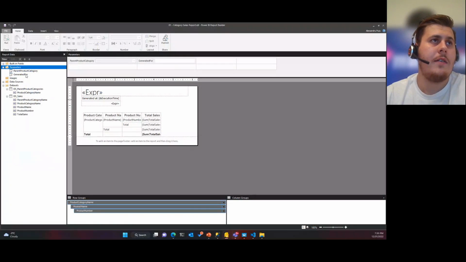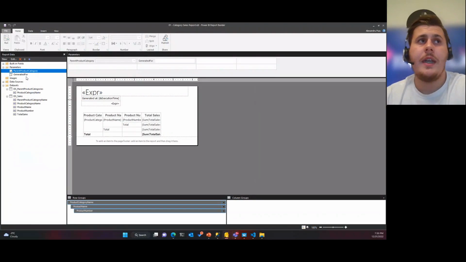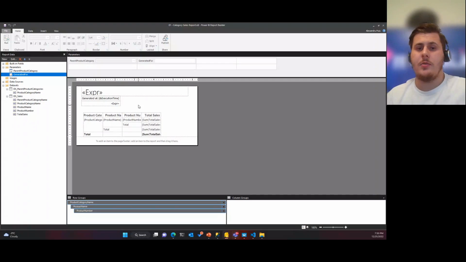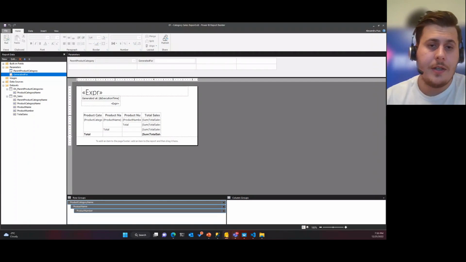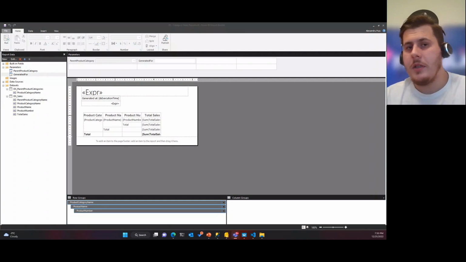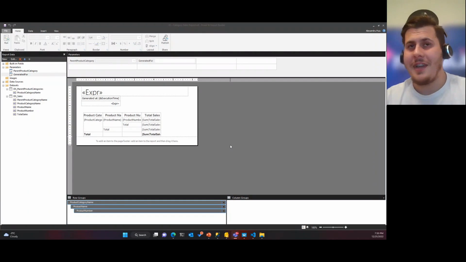And I have two parameters, the parent product category and generated for, to have a custom message within the report to know to whom that report is sent, like a specific department, let's say. So nothing too worrying until now.